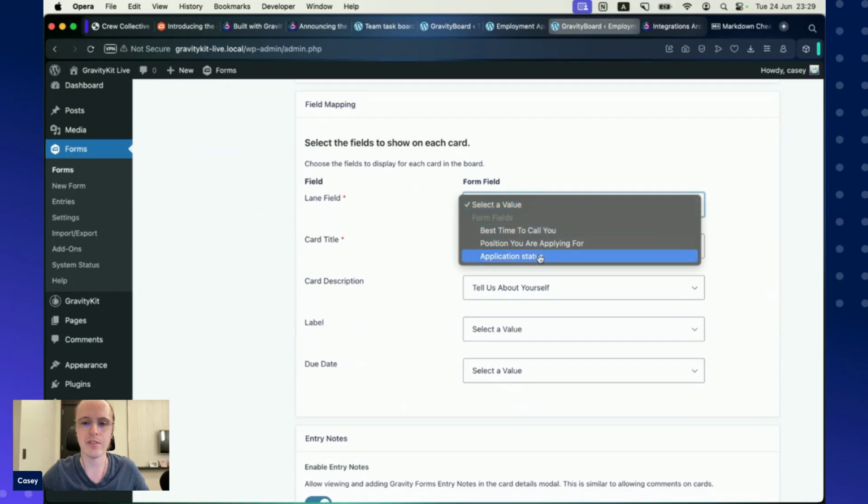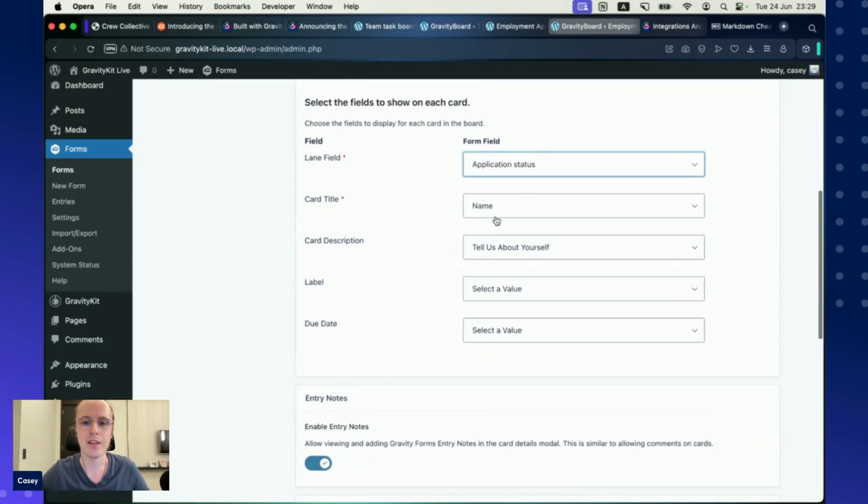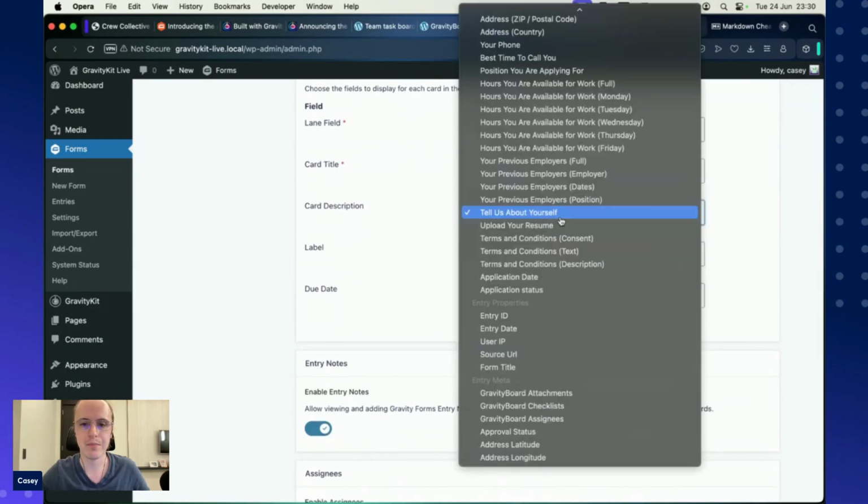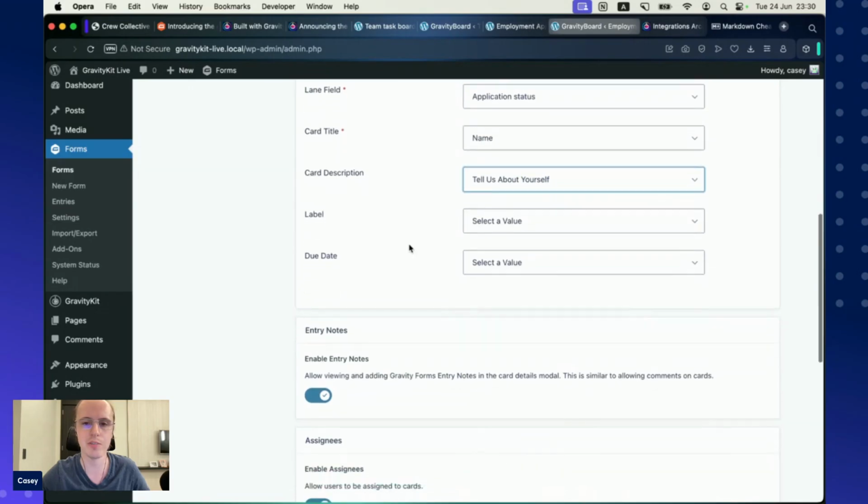The lane field for this example will be the application status. The card title, we'll leave as the name of the applicant. The card description, we have a number of different options here, but we can leave that as "tell us about yourself," so kind of like the user's bio.